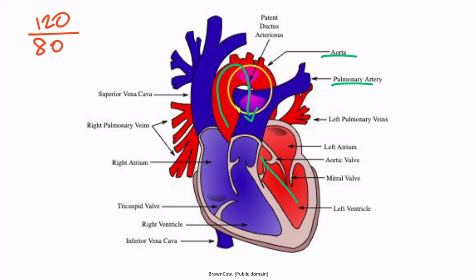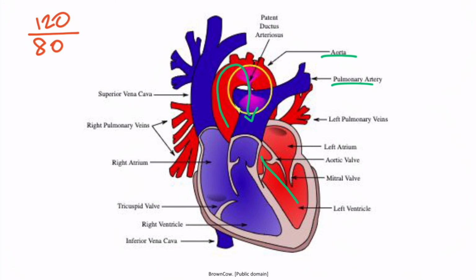So during diastole, the aortic valve closes and the elastic properties of the aorta cause a sustained contraction that propels blood from the aorta to the body. However, if there is a PDA, then the volume of blood in the aorta rapidly decreases because some of it goes to the periphery and some of it goes through the PDA and into the pulmonary artery, like I've shown with the drawing here. Therefore, the diastolic blood pressure drops more than expected.